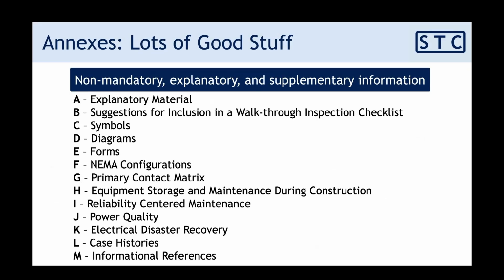And then finally, the back of the book has the annexes in it. And there's a lot of good stuff in here. Explanatory material, symbols and diagrams, suggestions for an inspection walkthrough checklist, all kinds of other information that can be very helpful. Some of it's very specific, some of it is more general in nature.